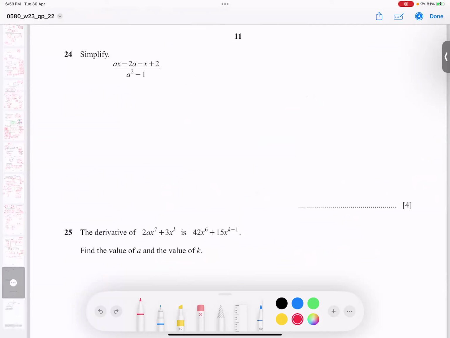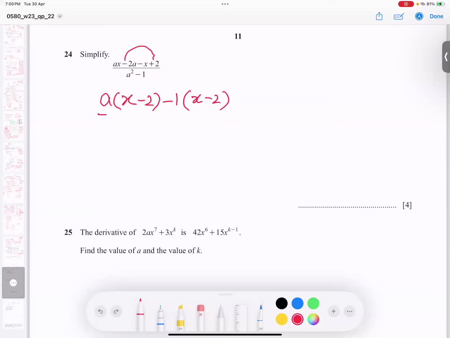How can we do this kind of question? From the numerator, we try to find what is common. Okay, students, first we take a common. Out of this, a gone, x left. Out of 2a, a gone, so 2 left. And from here, what is common? When nothing is common, 1 gone. But the problem is, is this sign the same? No. If their signs are opposite from each other, I must put a minus sign like this. But if these signs are the same, then I always put plus. If I take a negative common, both signs will change. x becomes positive and 2 becomes negative. And check, they are matching.